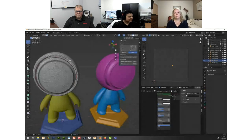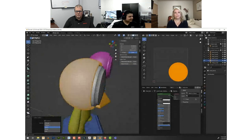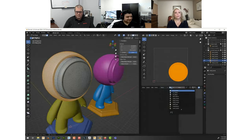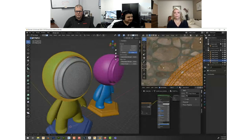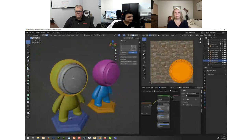And now for the rest of the surface, I can add a different material. So for example, I can select a completely different surface here. And I can add a new one. So I have some pre-made materials in here. So for example, I'm going to find headstone here, and I'm going to assign that to my mesh. And now you can see that the software actually loaded up my previously made image.